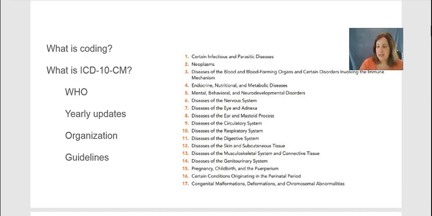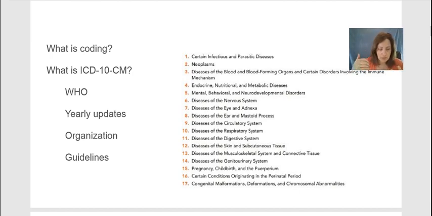They do put out yearly updates though, because things do change. New diseases happen, and there are better ways of saying things. For example, the coronavirus, COVID-19, is going to be a new code that they put out in next year's edition. Due to the prevalence of COVID-19, however, the WHO did put out a temporary use-it-now kind of code, and they put that out immediately. So we do have a code for COVID-19. However, it will change come the next update because it's in a weird spot. It's not where it belongs. It's not with the infectious diseases.